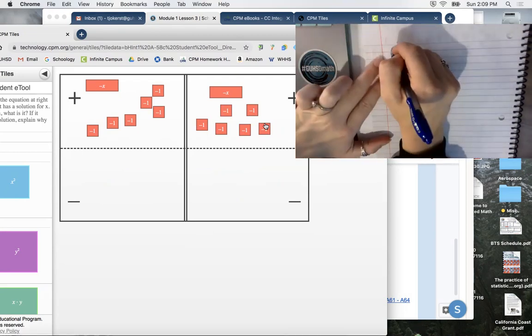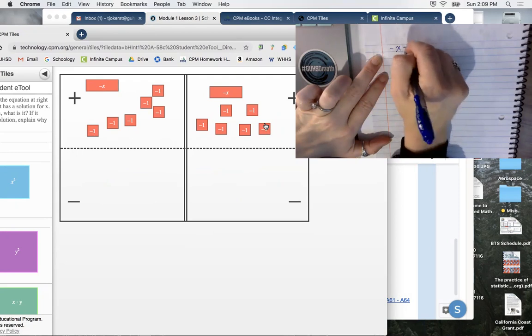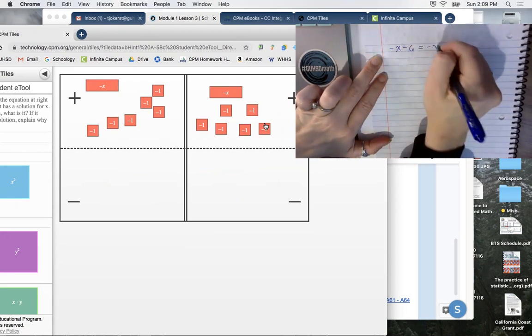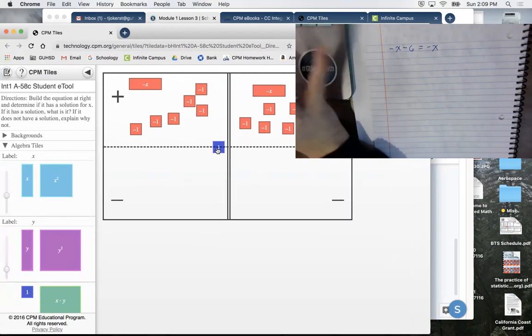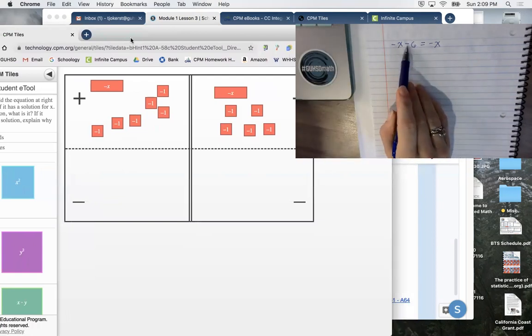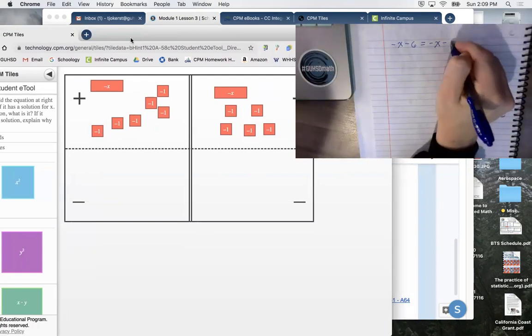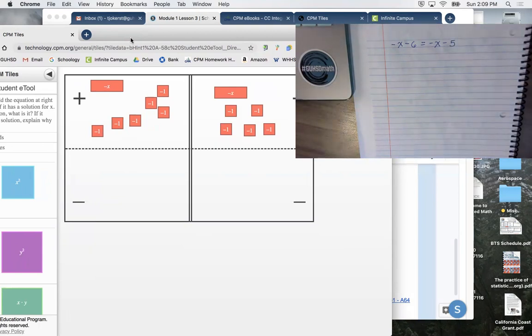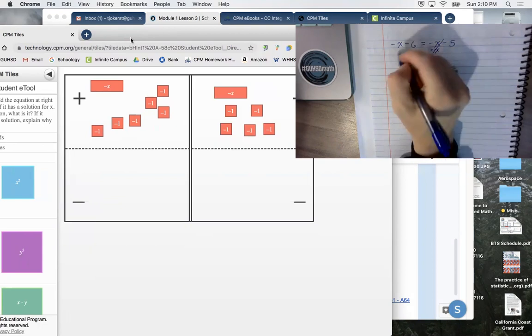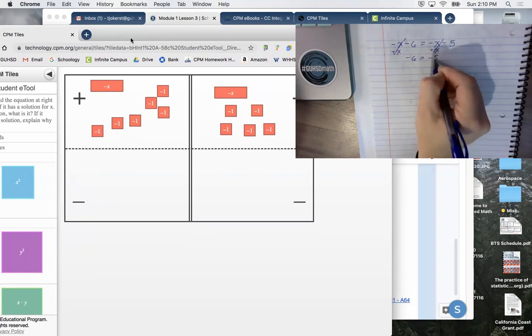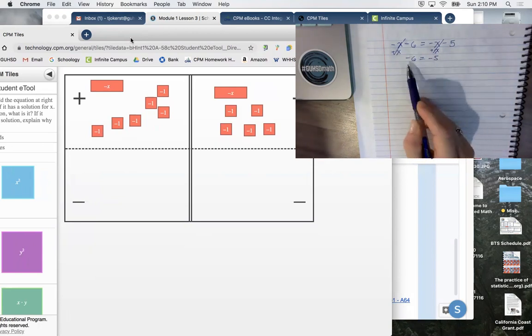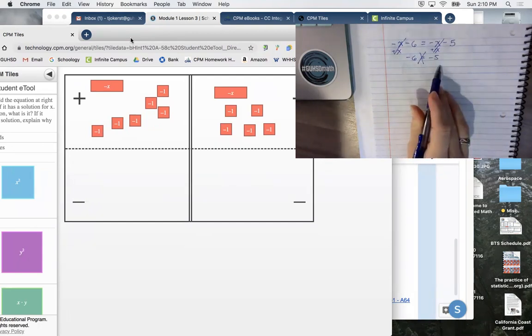Let me show you what that would look like. It would look like if I had -x minus 6 is equal to -x, and I'm going to go ahead and add on here a 1. Let's just pretend like instead I had a 1 over here. Oh, and these cancel out. So what I really have now is -x minus 6 is equal to -x minus 5. When I go through the math of that, I would have plus x, this would go away, plus x, that would go away. And I would get -6 is equal to -5. We all know that that is not a true statement. That is false. -6 is not equal to -5.